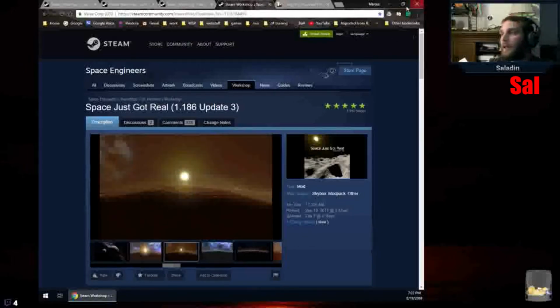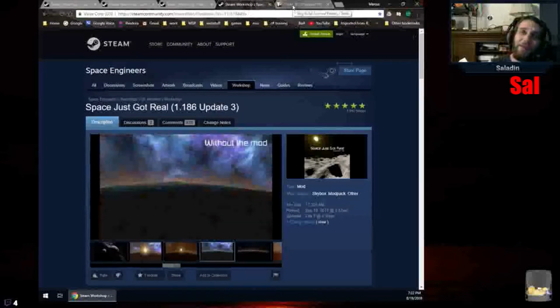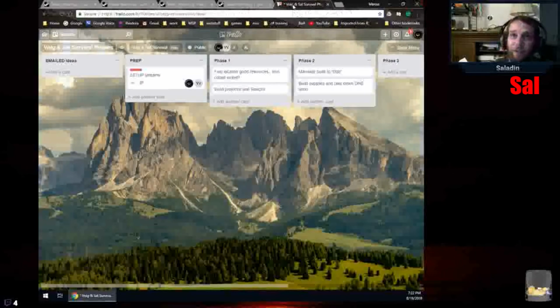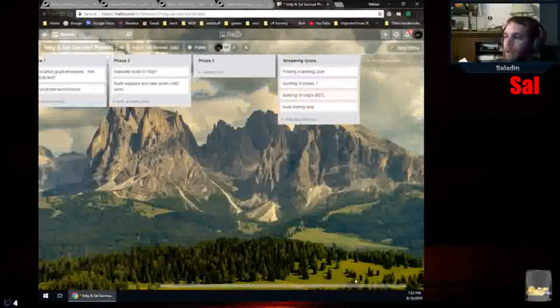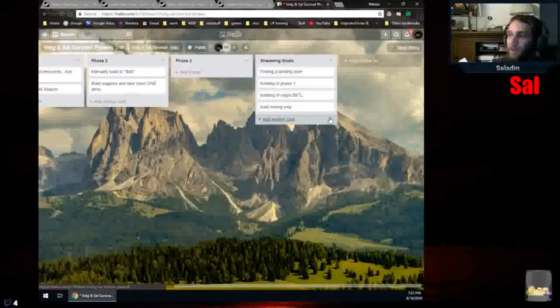Now, yes, there's a 5th tab. This is not a mod, but this is our Trello. The Trello will allow us to keep track of things. And as you see, we only have prep in there, phase 1, phase 2, phase 3. We do have a phase 4. Oh, streaming goals. Basically, the streaming goals will allow us to keep the Saturday stream related to this.